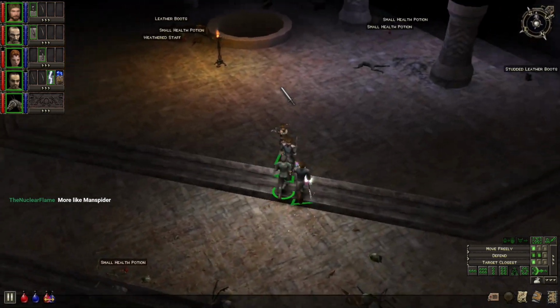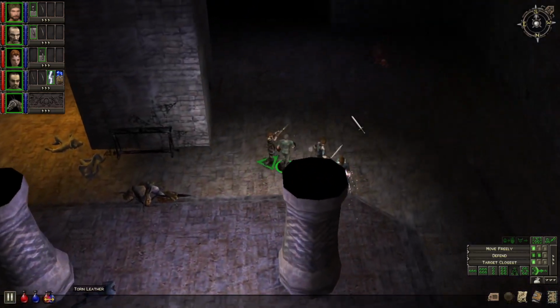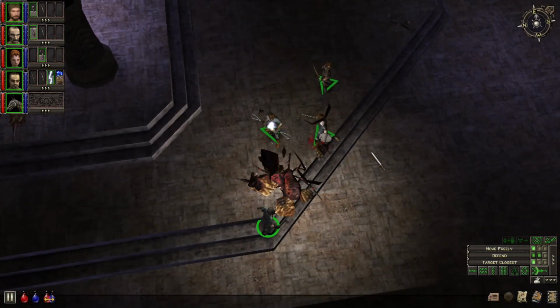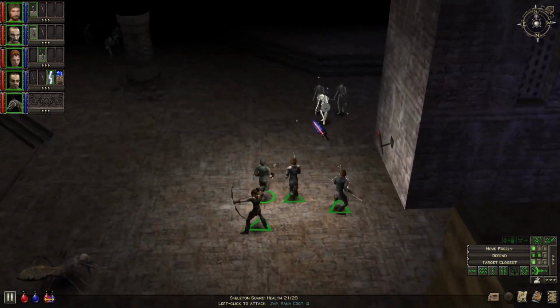Yeah, none of these items are worth picking up. I just could not give a shit. It is no longer worth filling my inventory with crap. I could always come back down here once we get to a shop, but I don't know if I want to spend that time. Woolly cap is definitely not as good as what I've got, so I will not pick it up.